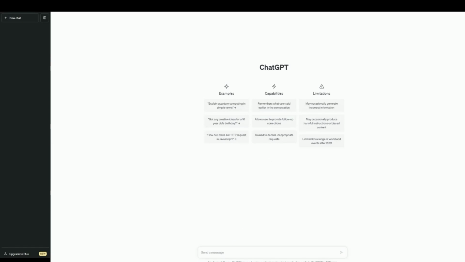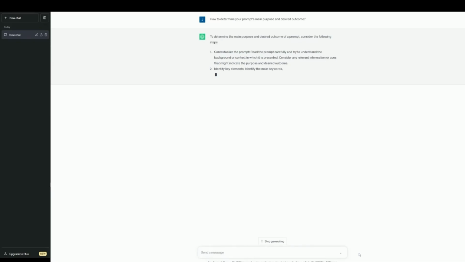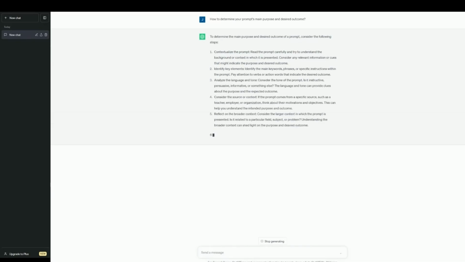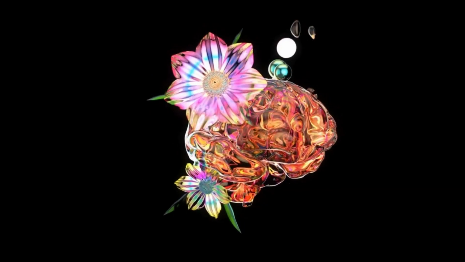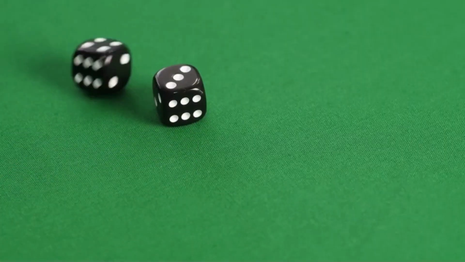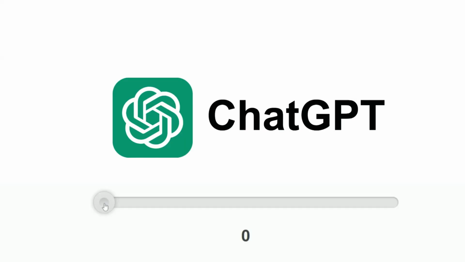As we mentioned earlier in the video, you can ask ChatGPT for assistance. Then use these results to improve your prompt for ChatGPT to generate better results. Our second tip is about adjusting the temperature parameter settings. The temperature setting plays a significant role in determining the creativity and randomness of ChatGPT's output and ranges in decimal format from 0 to 1.